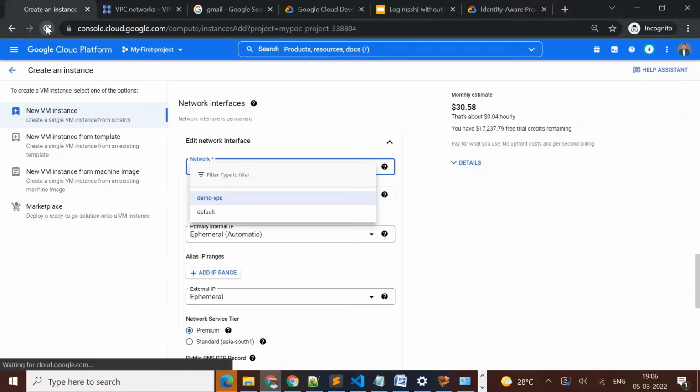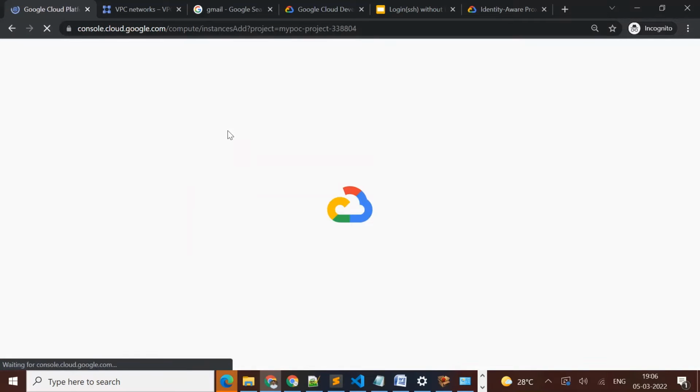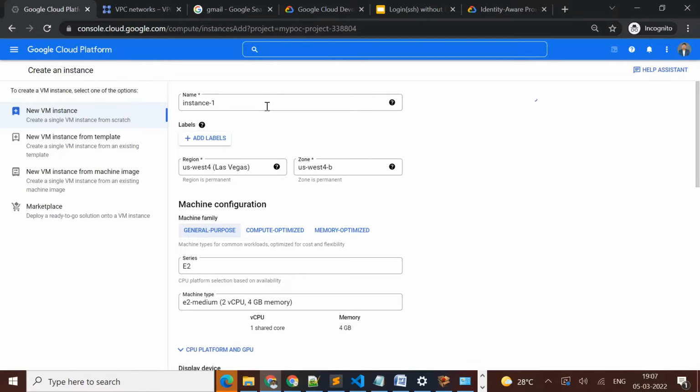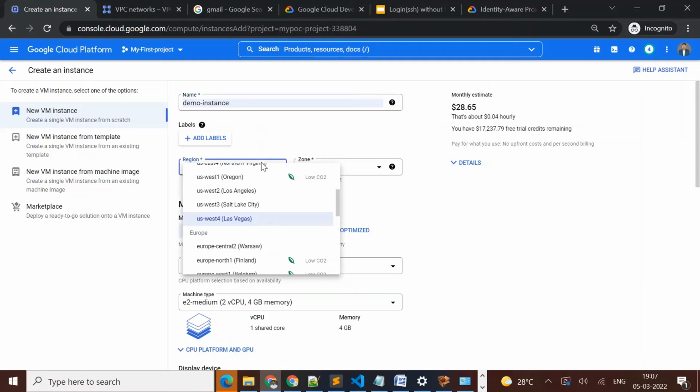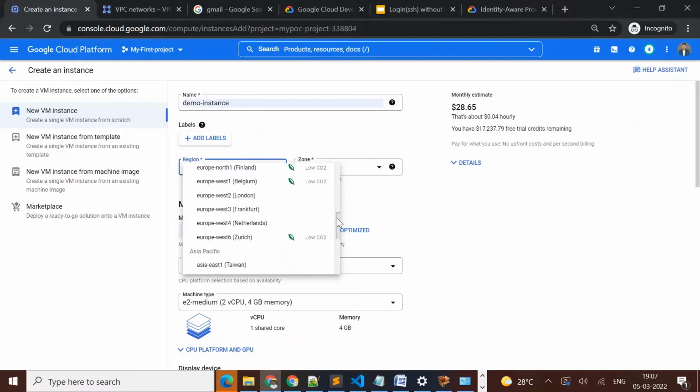Okay, let's reload that, because while we started creating, the VPC network creation was in progress. Demo instance, the location Asia South 1.